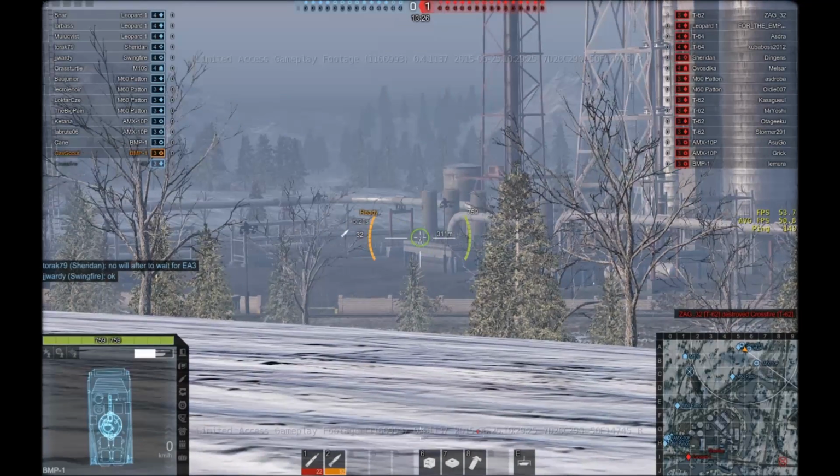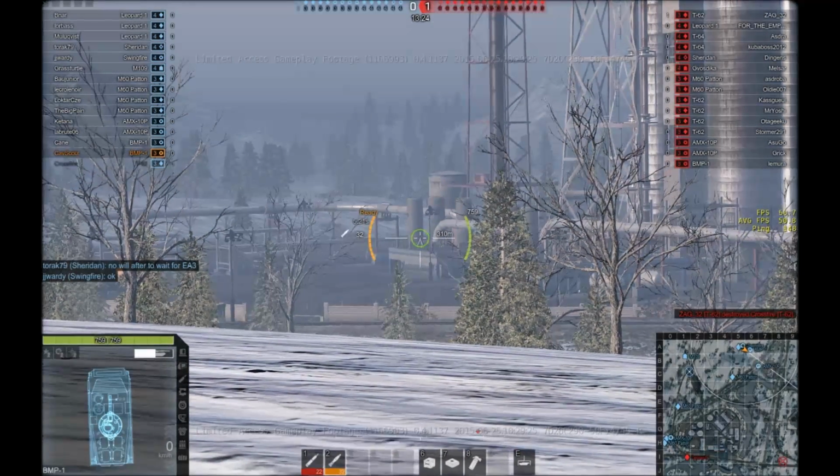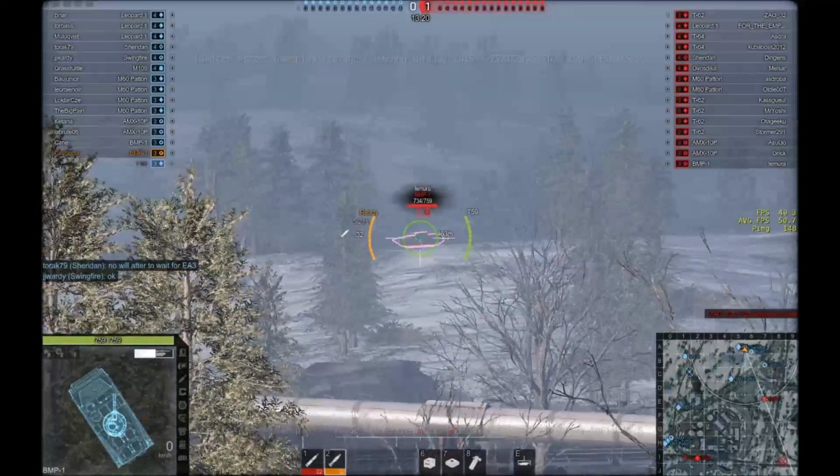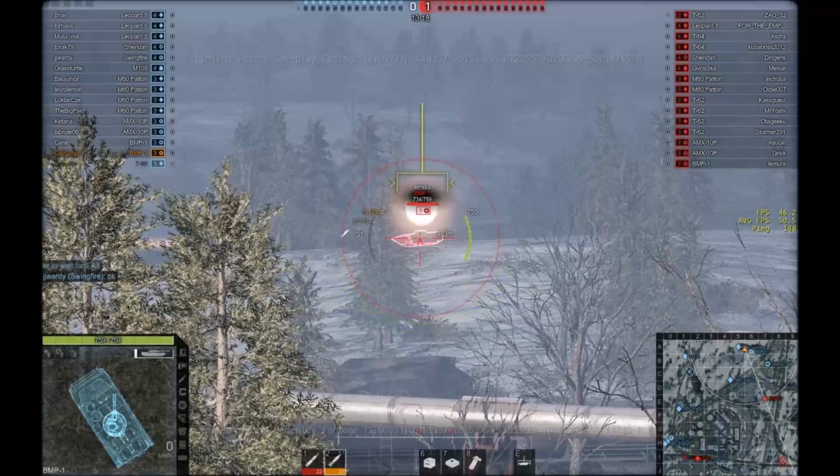You'll note that the BMP1, even though it's only a tier 3 vehicle, can spot all the way past the refinery from here. And that's why this vehicle can make such a big contribution on this map.